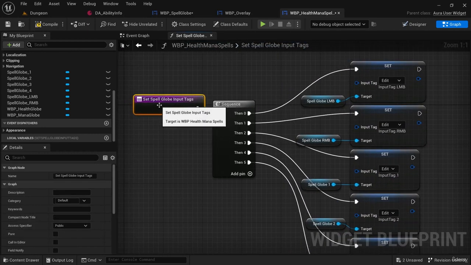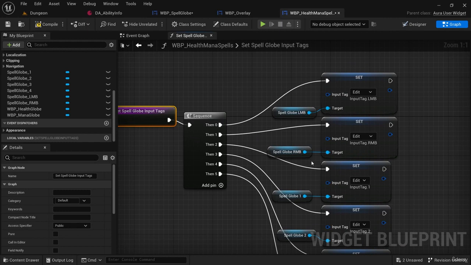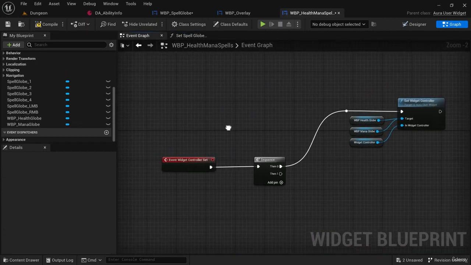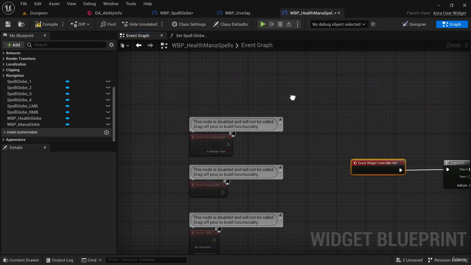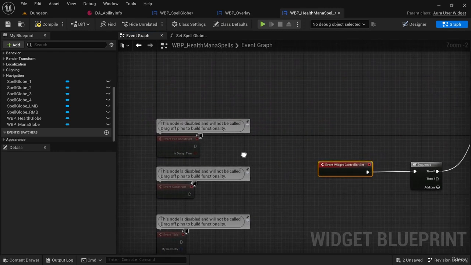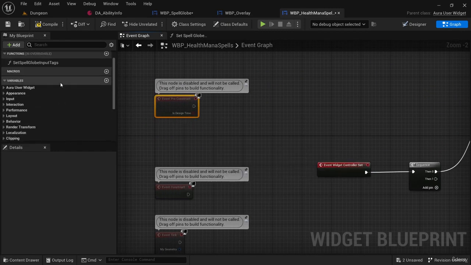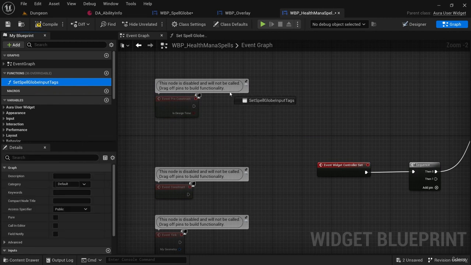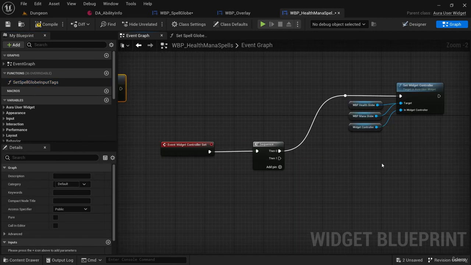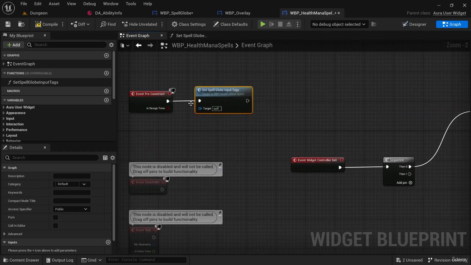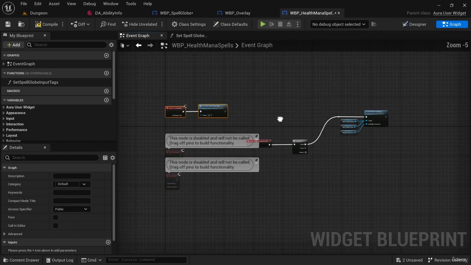So now we have this function for setting all the input tags. This can be set right away. In fact, it can be set before widget controller set. It can be set in event pre-construct. So I'm going to set spell globe input tags as early as possible. And now those spell globes should all have their input tags set.